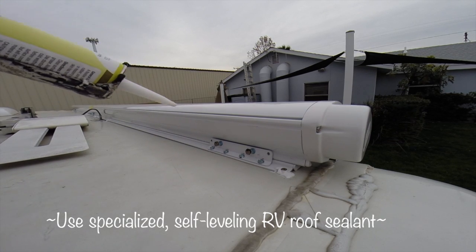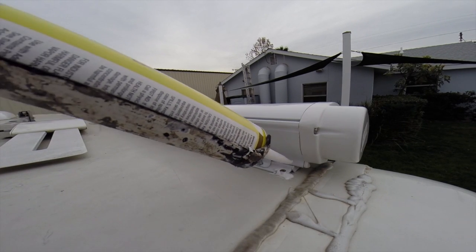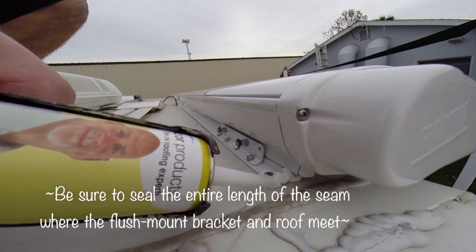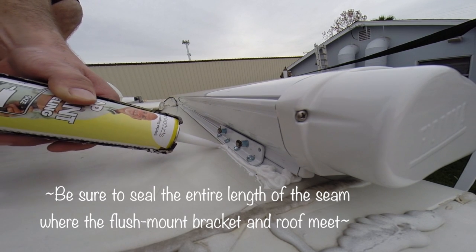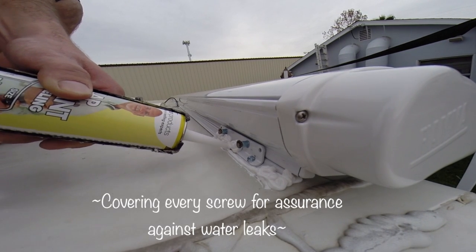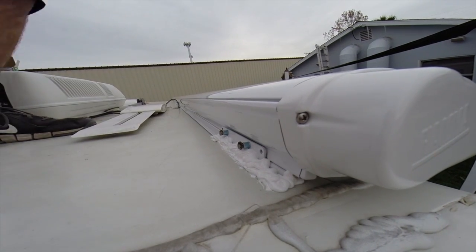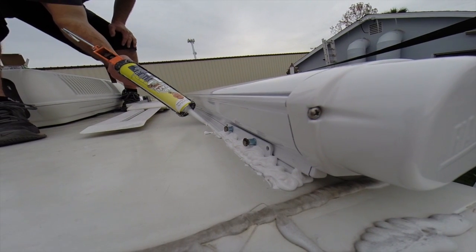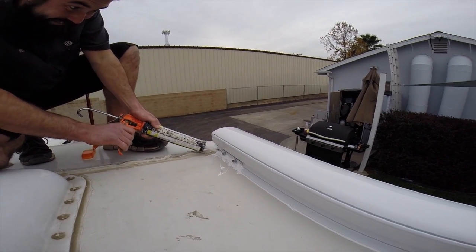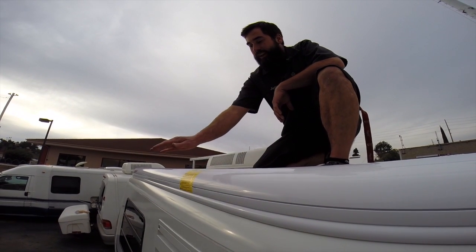The next step is to place your RV sealant across the whole top seam of the awning to prevent leaks, also covering the tops of every screw you placed in the roof. The last thing you're going to need to do on the roof is remove this yellow label. This holds the awning together during shipping.